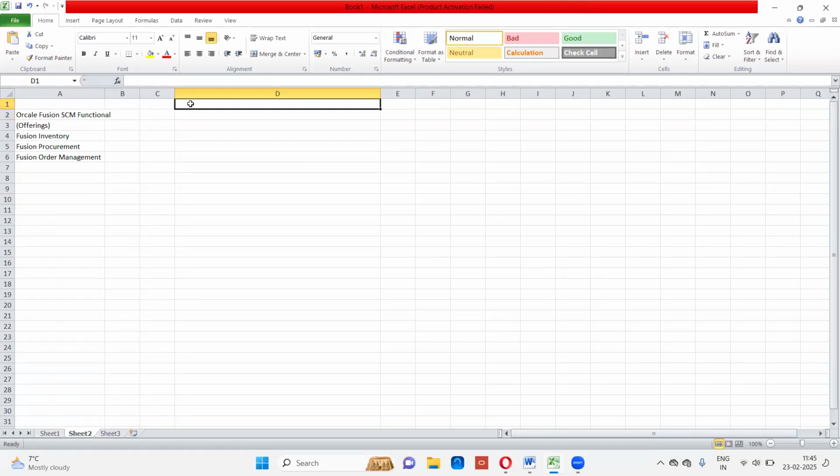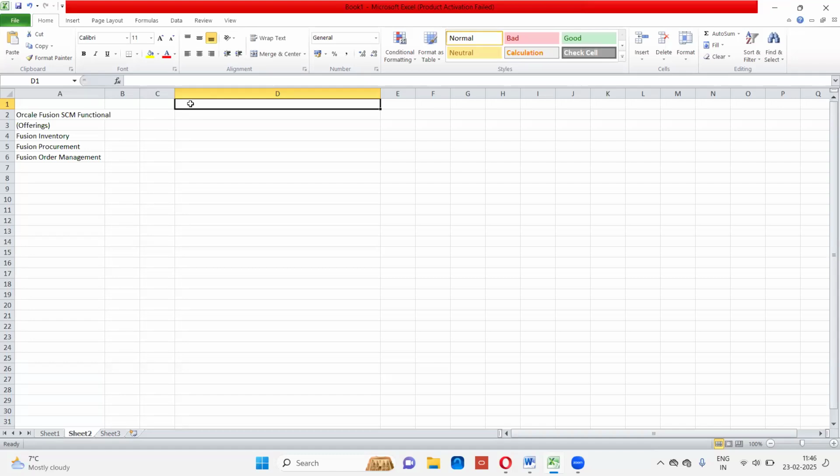So in EBS, we have users and responsibilities, and then we assign the responsibilities. If we wanted to have a menu on a particular responsibility, then we include the menu in that responsibility.